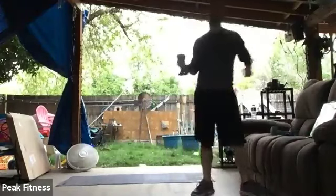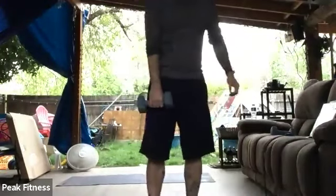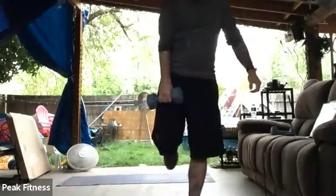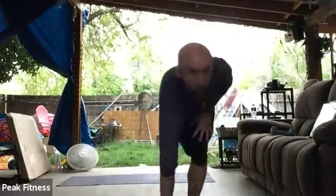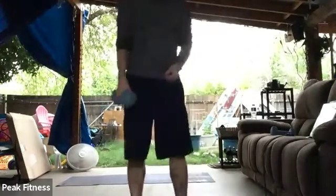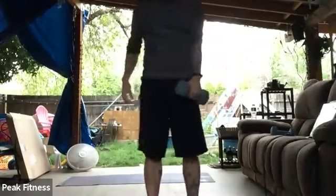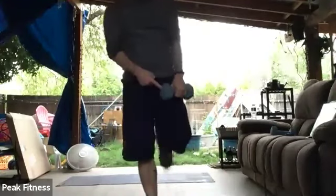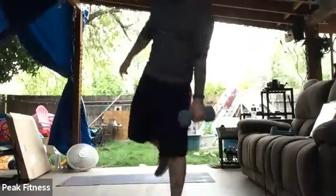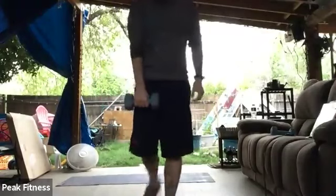Time only one weight. Holding the weight in my right hand, which means my right leg's going to come up. I'm going to try to touch the ground with that hand and bring it back up. Do about 20 or so seconds each leg, but whatever hand holds the weight, that leg kicks up. But that way we're not doing the same side this way. We want to be opposite sides.